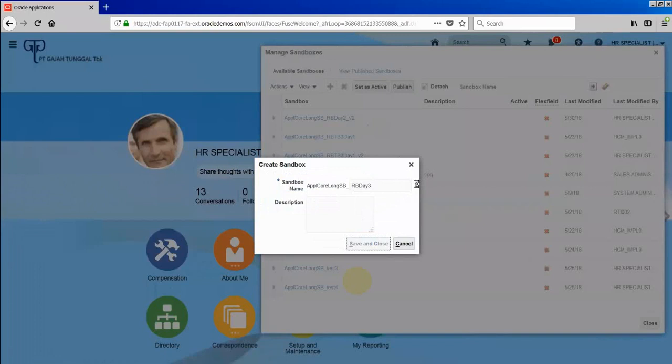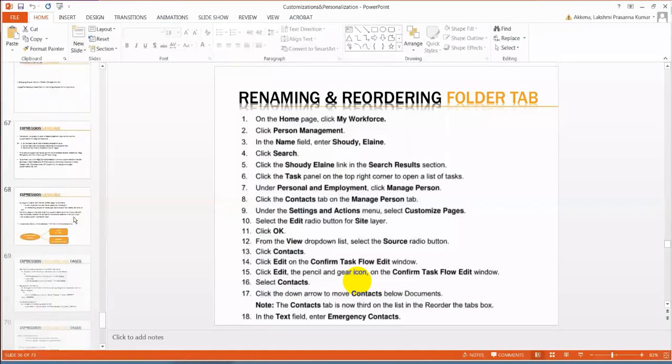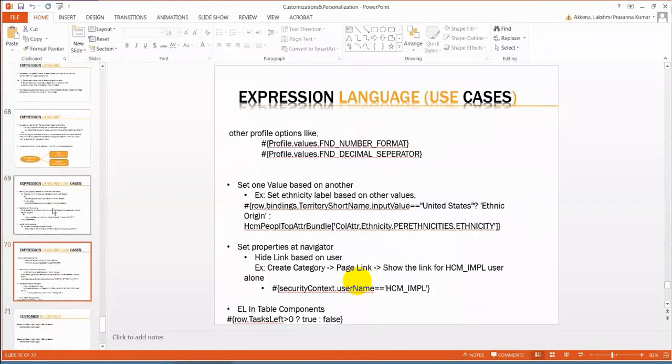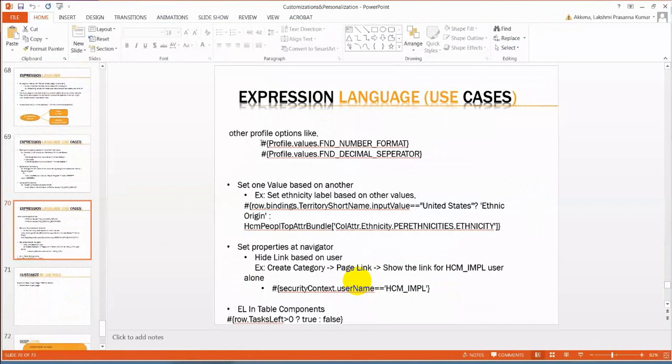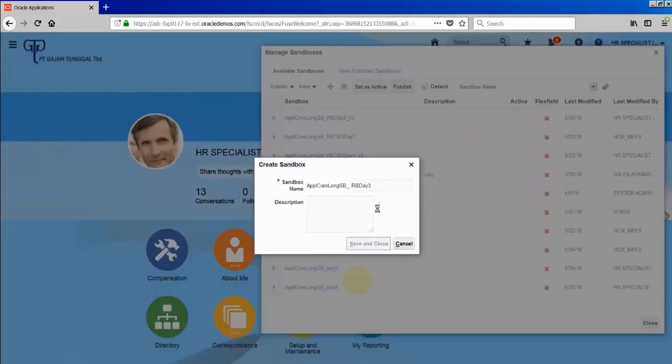Yeah, so syntax is important. As I was telling you yesterday, the expression language should be between the braces, and it should start with the hash symbol. So for example, the hash symbol should be followed by the braces, and in between you can give whatever variable you like. That is more important. Last time, as I didn't give the hash symbol, I think we got the error.